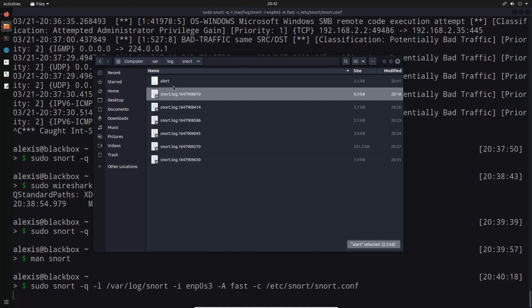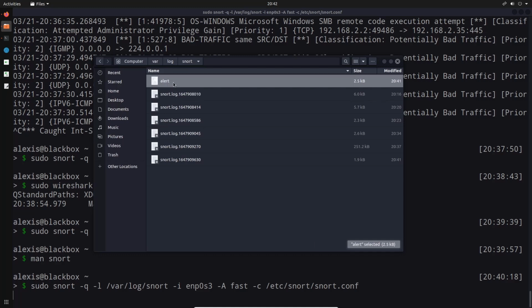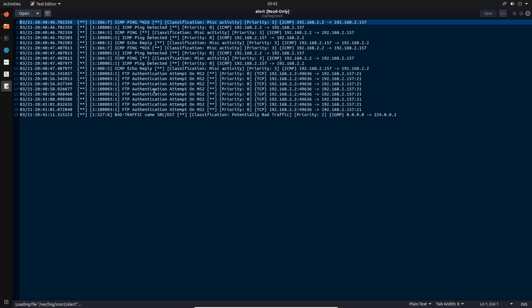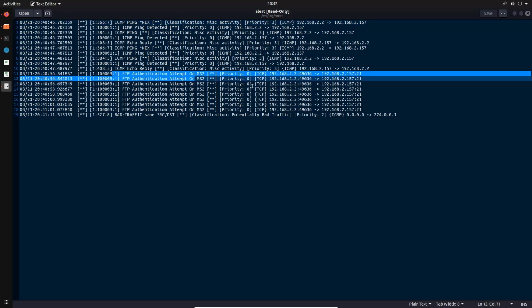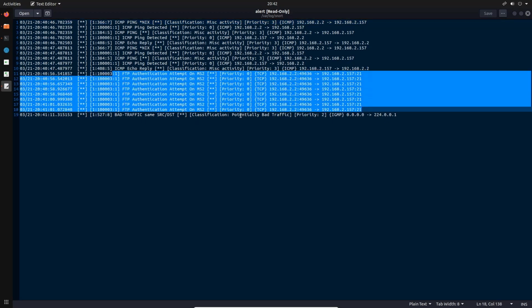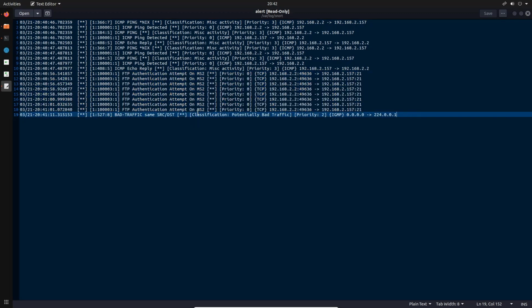It's generated a log file called alert. If we open this up, there we are. We get the actual traffic that I had generated, where I performed a few pings based on the rules that I'd created. We had an FTP authentication attempt and some potentially bad traffic right over there. So at this point, we can utilize this logging format to import this into tools like Splunk.